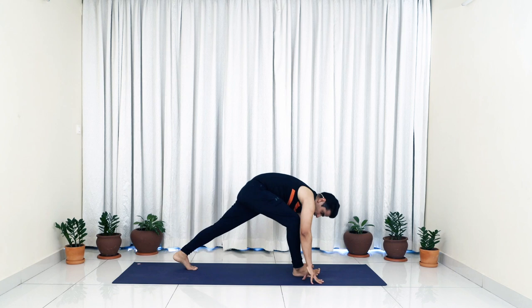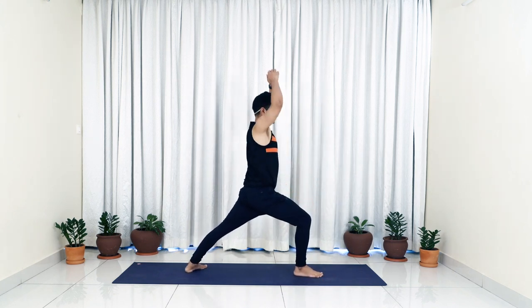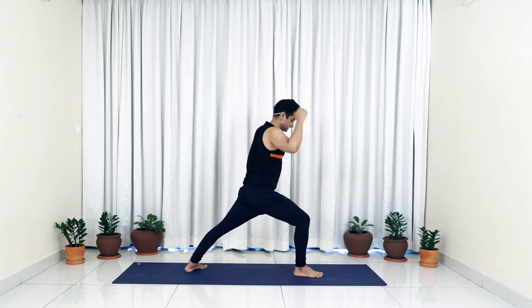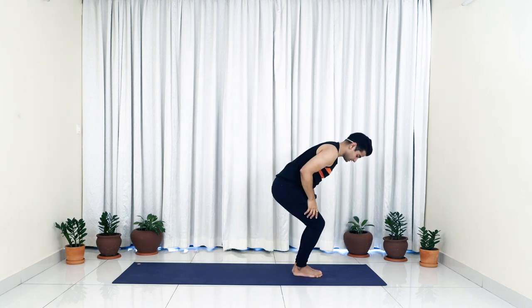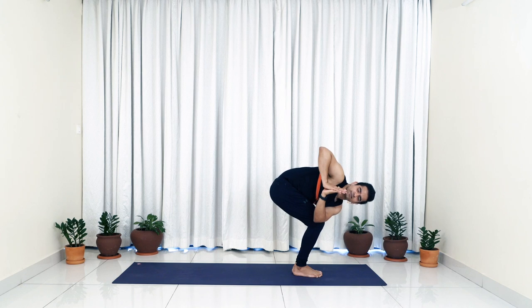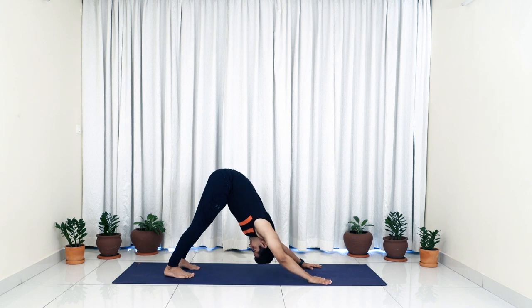Exhale, right foot forward, back sole down. Right knee bend in line with the ankle. Inhale, Virabhadrasana one. Exhale, left leg by the side of your right. Bend your knees, left elbow crossing your right thigh and both palms together. Now moving back into downward facing dog.